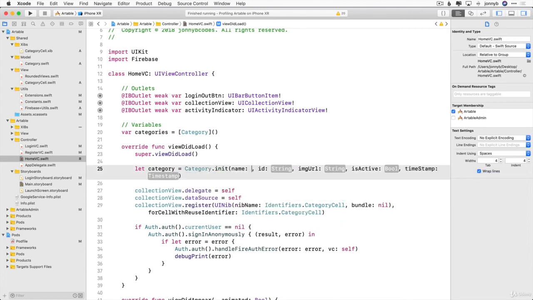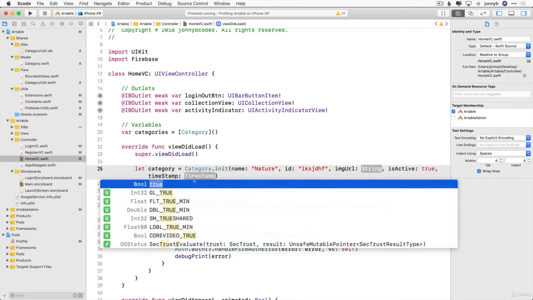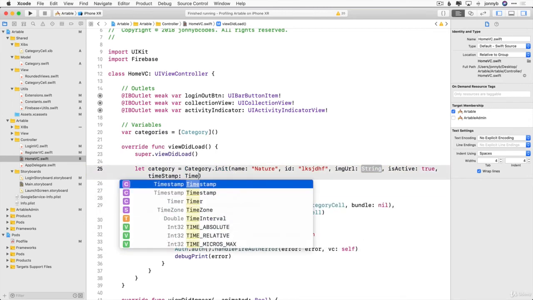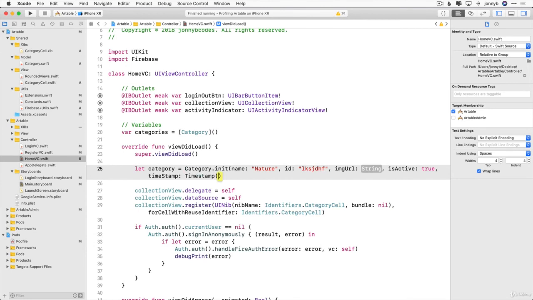We need a name, so I'm going to say Nature. For the ID, I'm just going to put in a random string. For the image URL, let's grab that in a second. isActive is true. And for the timestamp, I'm just going to say Timestamp and initialize that.